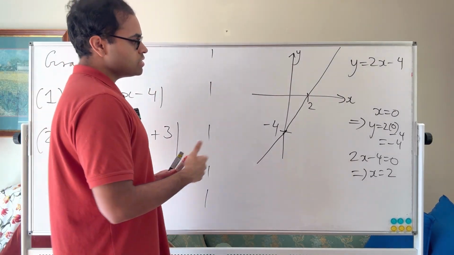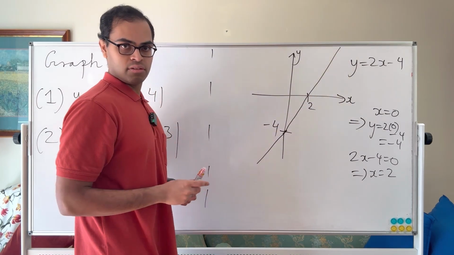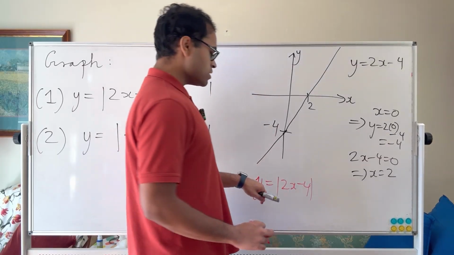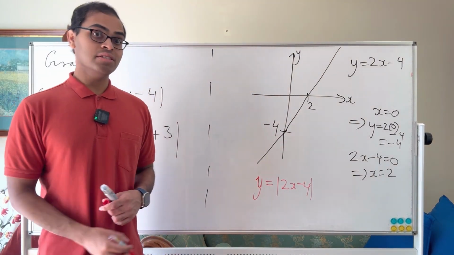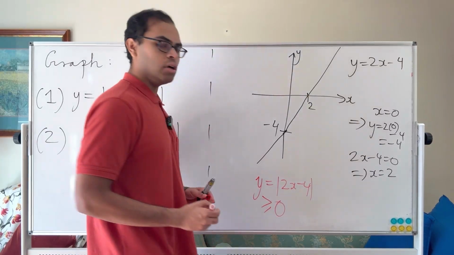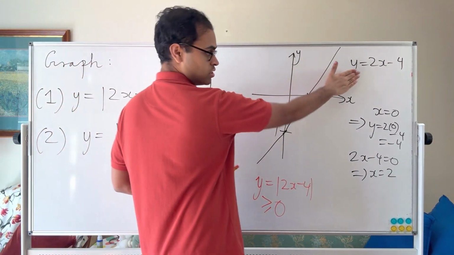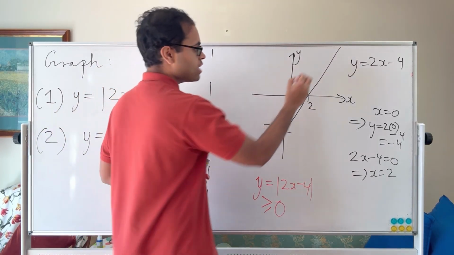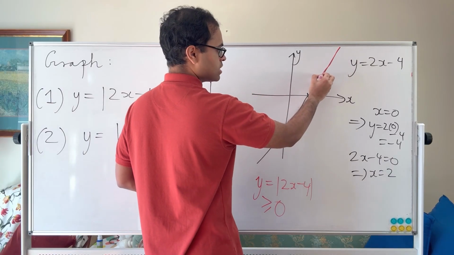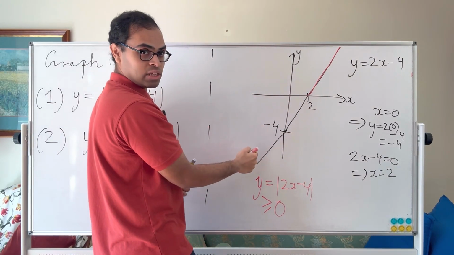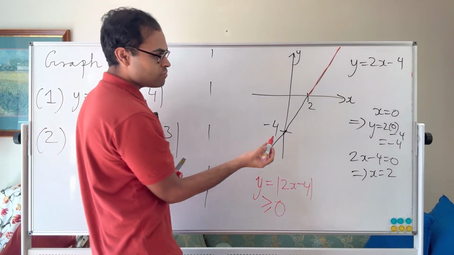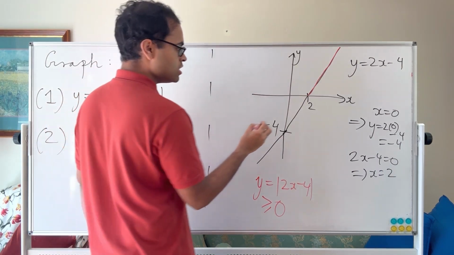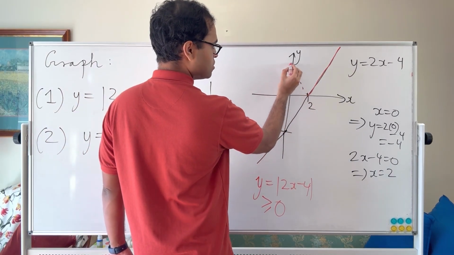But what happens in this case is if we think about what the negative y values are. If you're looking at y equals the absolute value of 2x minus 4, what we want to do is make all the y values non-negative, at least 0, because that's going to be true for the absolute value. So with the graph of y equals 2x minus 4, when it's above the x-axis, we just want to keep it as it is. So I'm just going to draw it like this. This is when it's above the x-axis, all fine. But as soon as it goes below the x-axis, y becomes negative, and the absolute value should make it positive. So it should reflect the graph in the x-axis. We're going to get this reflection where the graph is now going to do something like this.